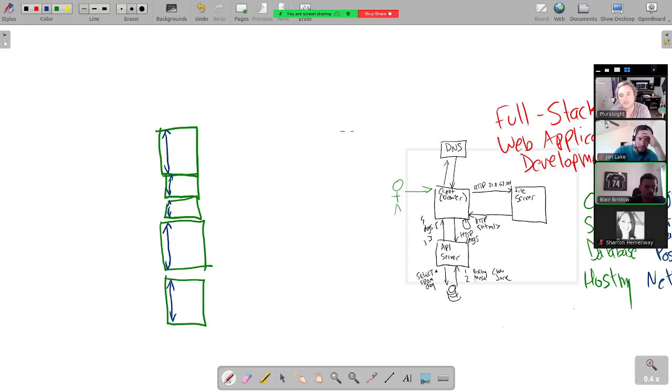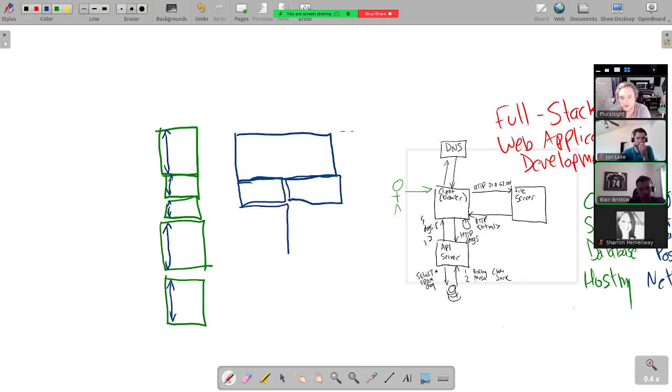So maybe these 3 things, maybe I could do something like this, one goes across and then these 2 are subordinate to it. And then these things are roughly equal, so maybe they're more like that. And then maybe that's what your 2-dimensional layout looks like.